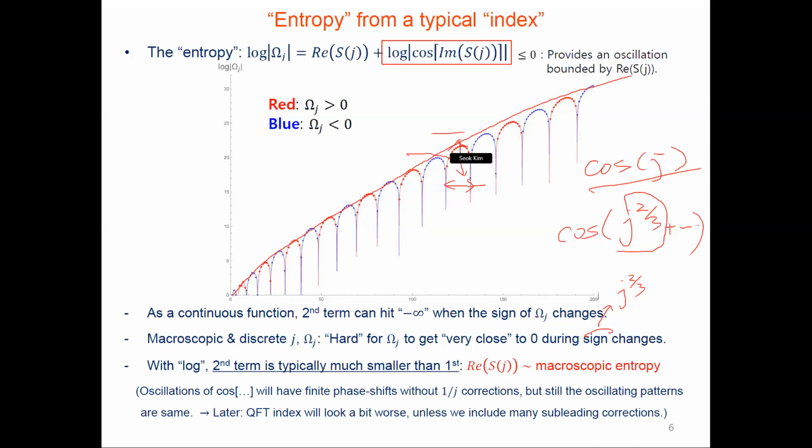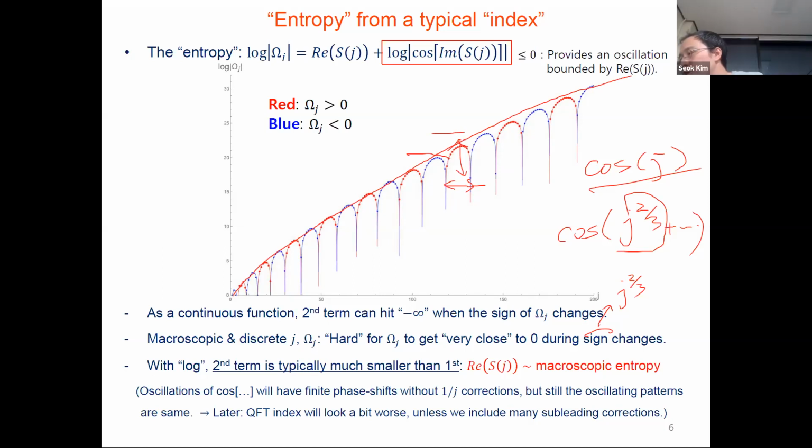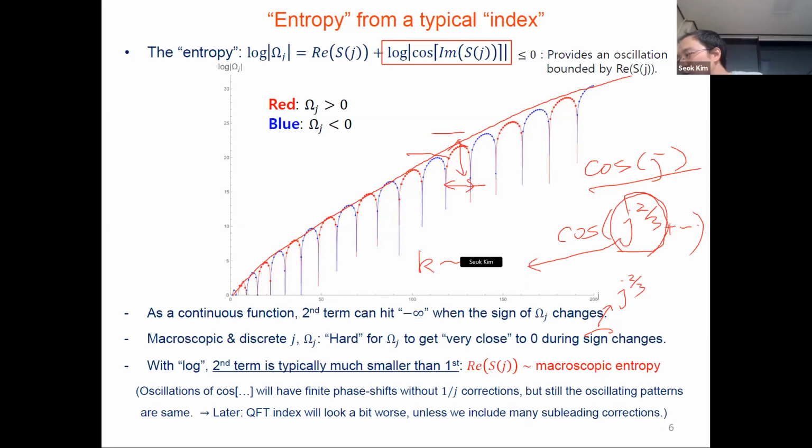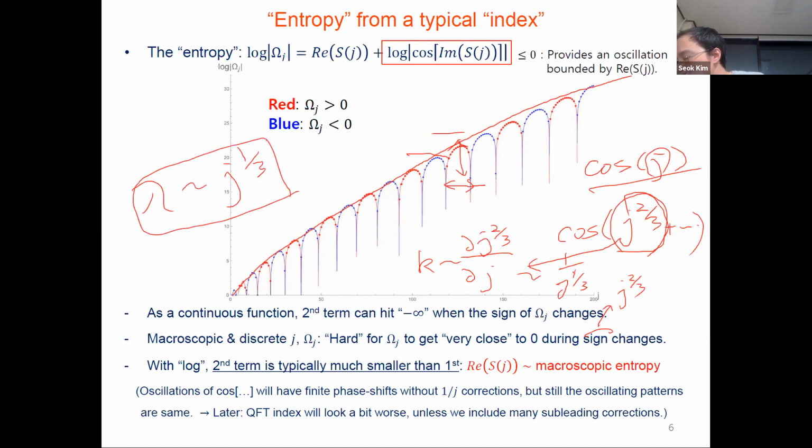Yes. Let's see. The period will be obtained by taking the derivative of this. Sorry, what is it? The wave number. The wave number will be the derivative of this with respect to J, so that it's constant for this. So it's something like this. The wave number is this. So lambda is something like J to the 1/3, J to the 1/3. And the real part is scaling like this. So if it doubles, how should I say?